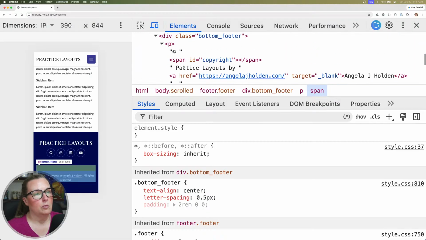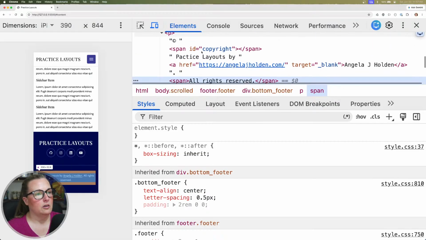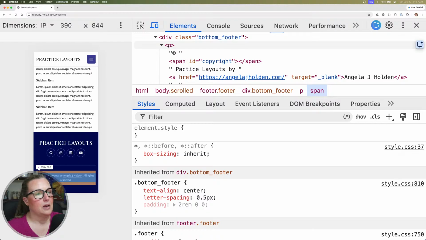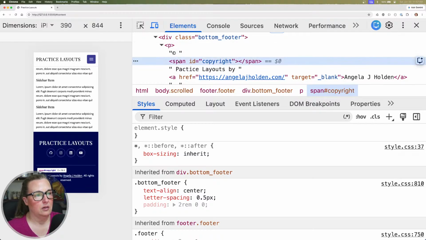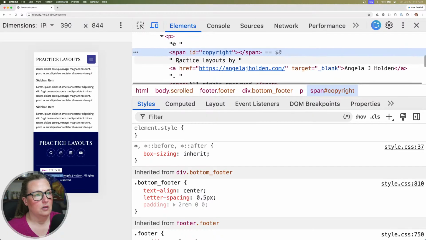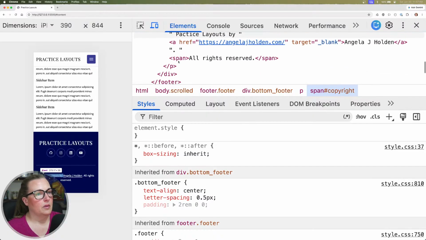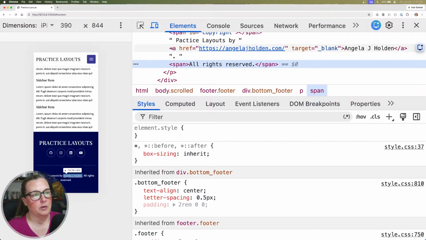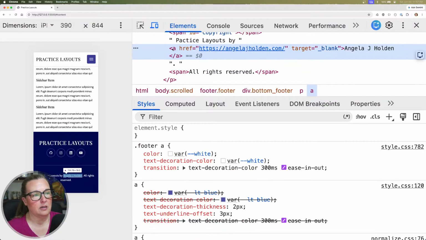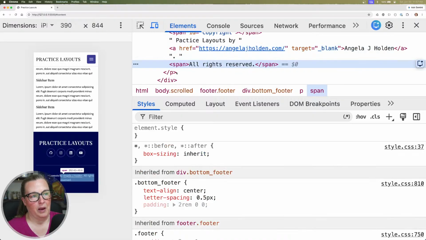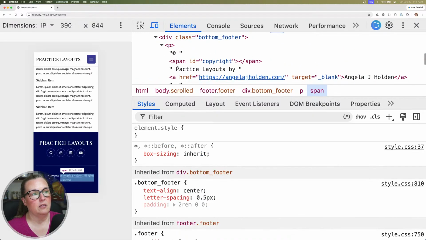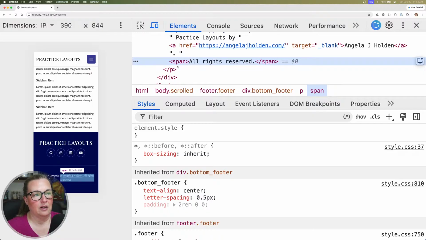So on mobile, we're going to say bottom footer. We already have this span. We don't want this span. We want this span right here. So I'm going to say the anchor element plus the span. That's how we specify that. Make this span block level.